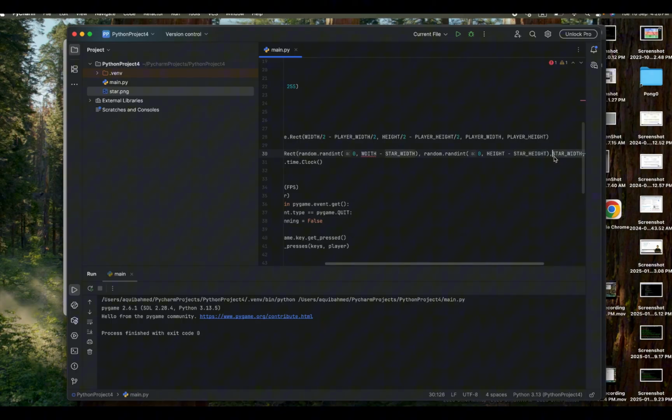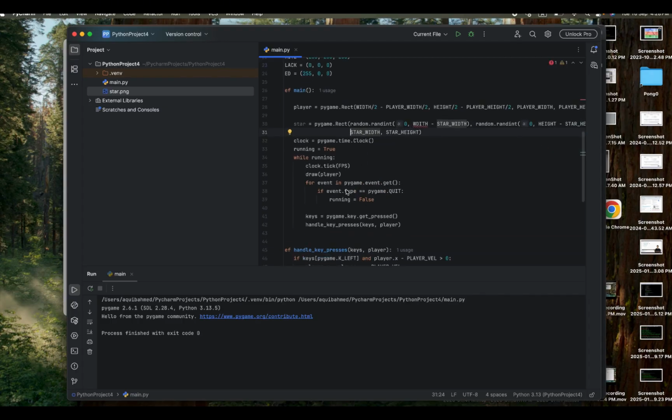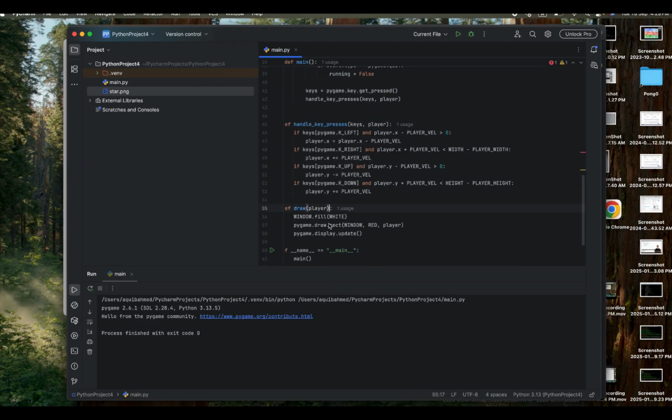What we need to do now is display this star on the screen. So we're going to pass this star variable to our draw function. We're just going to type in star here, then go down and type in star over here, and we want to blit the star onto the screen.